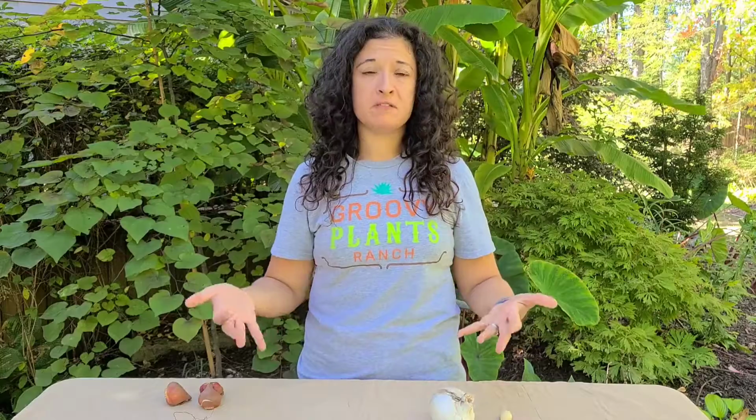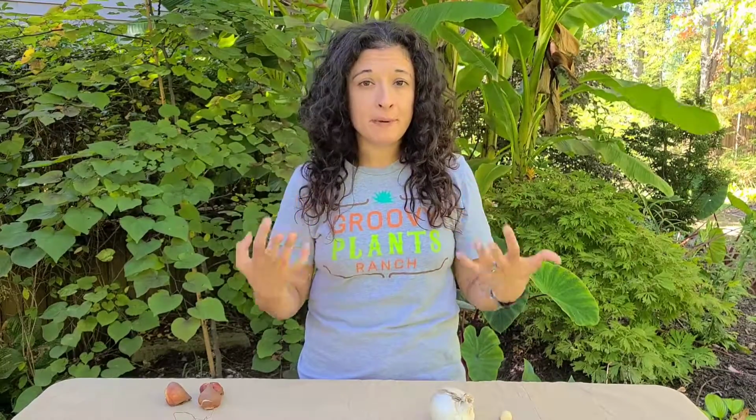When choosing a location for your bulbs, remember that most bulbs are full sun. They'll tolerate a little bit of shade, but most of them are showy flowers and want a lot of sun. But because they emerge in early spring before most of the deciduous or leafy trees have grown their leaves, you have a lot more locations to grow them in.